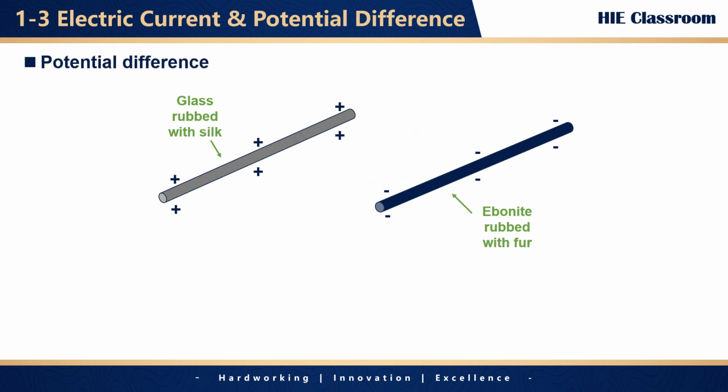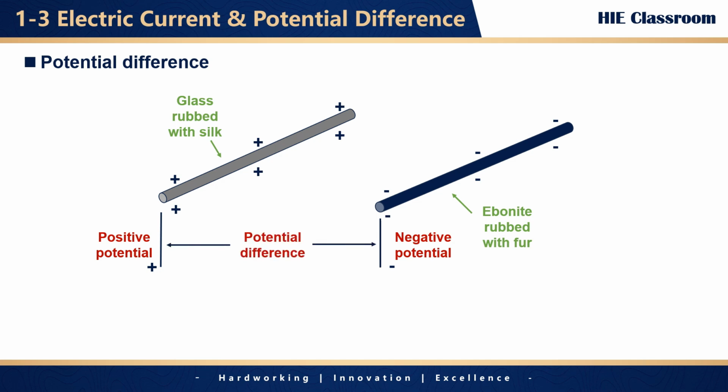Okay, let's talk about what gets electrons moving between these two charged rods. Here, the positively charged rod is loaded with a plus sign, and the negatively charged rod is sticking with a minus sign. We call the positive one a positive potential, and the negative one a negative potential. We call that difference between them a potential difference. When they are opposites like this, they've got this potential difference to trigger a flow of electrons between them.